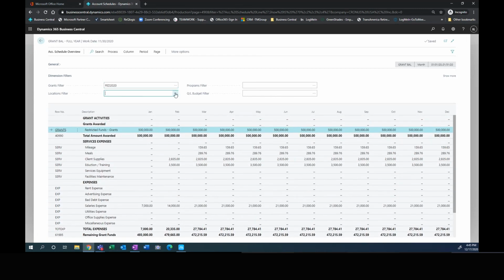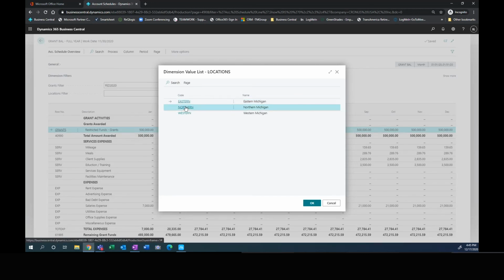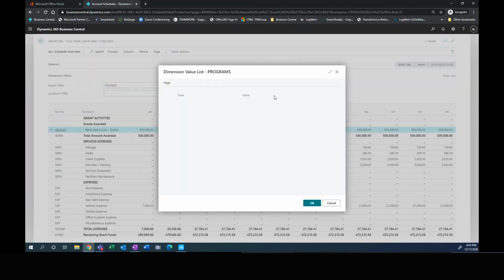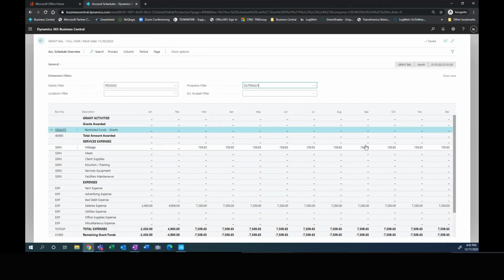Now I also have locations regarding this grant as well. And I think I've got some expenses here. Notice on the northern aspect of this grant, I've got $2,800. So I've got expenses there for this grant in the northern location. And if I had different programs, let me back this one out. I think I've got our outreach program, for example. Remember, we hit that as the program underneath our grant. So I can grab my outreach here, and we should see the expenses that we incurred. This is some mileage that we've incurred, and across the board, we've got different expenses. And we can drill into these to get back to the original transactions.